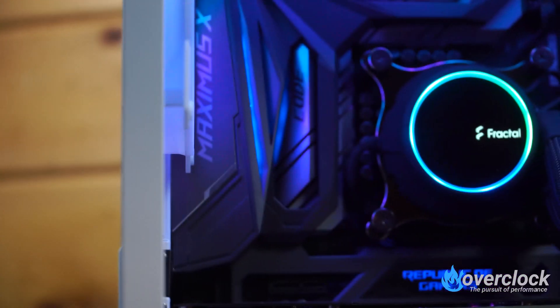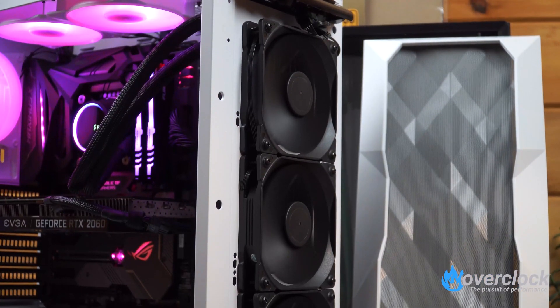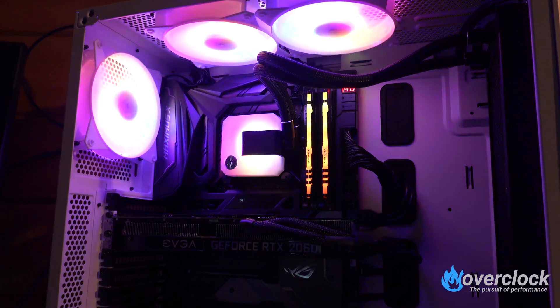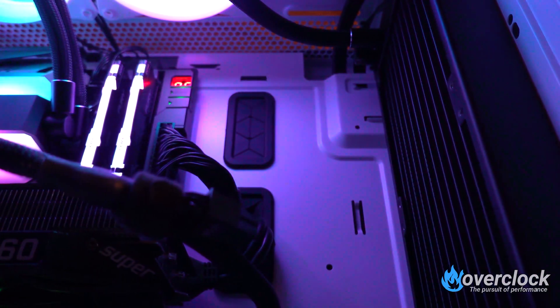Fractal's Celsius Plus S36 Dynamic is mainly aluminum and matte black plastic, with a glass top on the pump block, a brushed copper cold plate, and an Asetek 6th gen pump. Fractal includes three X2 GP12 120mm fans with about 88 CFM of airflow each. EKWB's AIO history has been plagued by issues, but with expansion loop capability removed — now a sealed design — EK looks better for the long haul. The pump block closely resembles a DDC pump but is actually an SPC pump style made completely in-house by EKWB, with a 28mm thick radiator and proven DRGB Vardar 120mm fans.